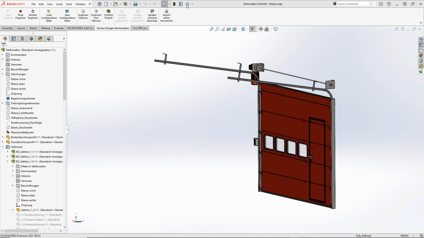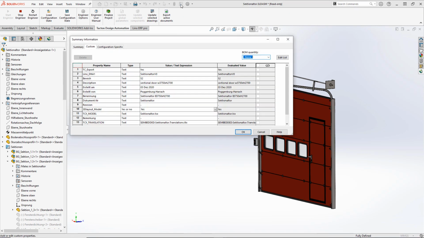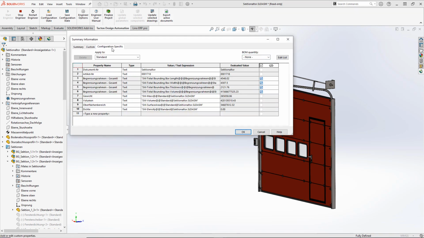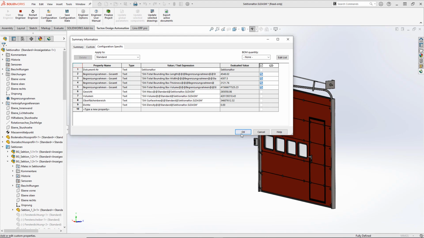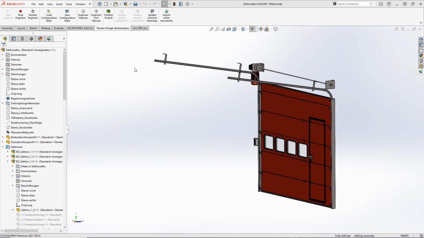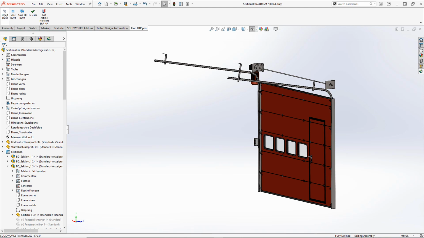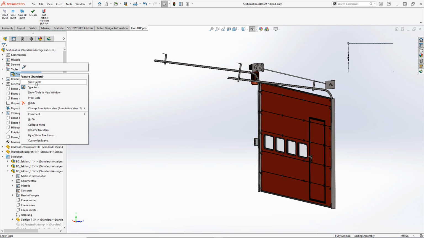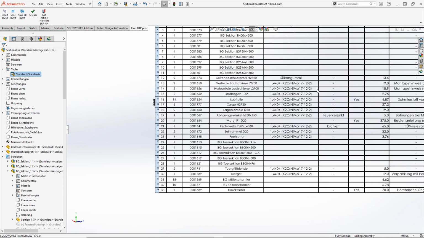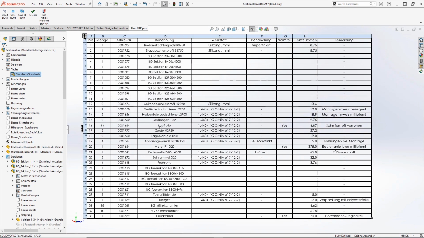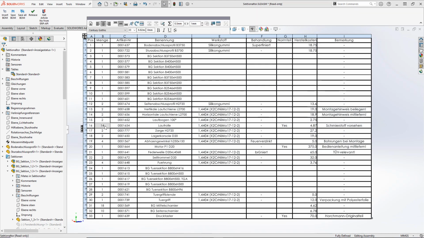We also simulate the case that there has not yet been assigned an article number for the newly created assembly and delete the corresponding file property. With Lino ERP Pro, we now place a bill of materials in the assembly with a mouse click and show it. This BOM is the basis of the BOM transfer to the ERP system. Since the track rollers tend to wear out, we changed the quantity of track rollers, which is item 16, from 14 to 15 pieces.